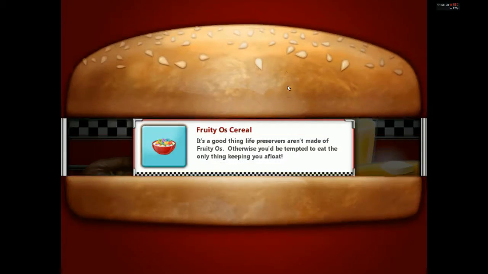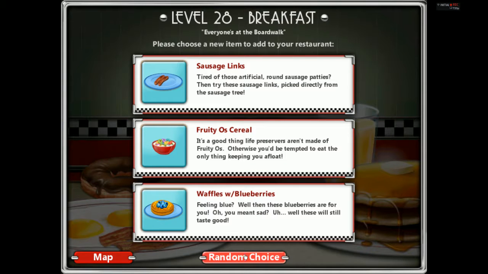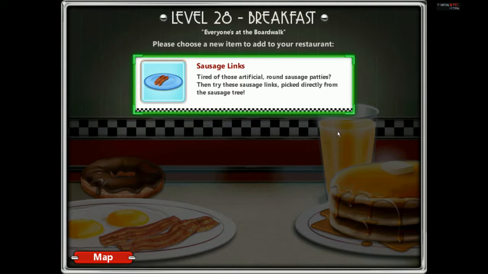On to level 28. Let's do a random choice again. Sausage links.